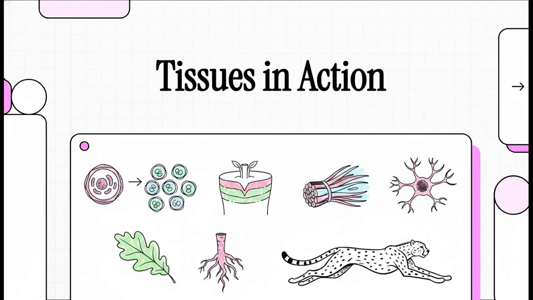Welcome to this explainer. Today we're diving into the absolute ultimate division of labor. We're going to break down exactly how single cells organize to create the incredible biological machinery running inside both plants and animals. We're looking at nature's true engineering marvels here, figuring out how life manages to build everything from a towering oak tree right down to a sprinting cheetah.